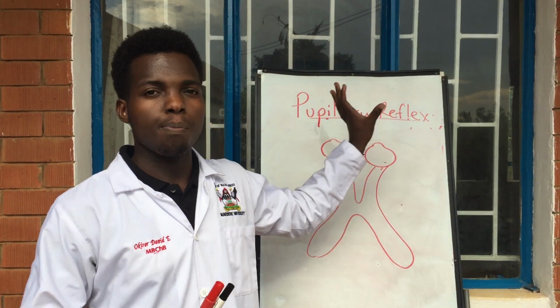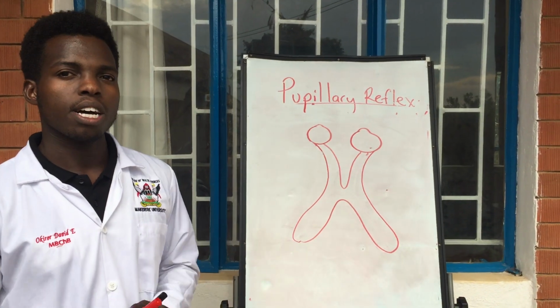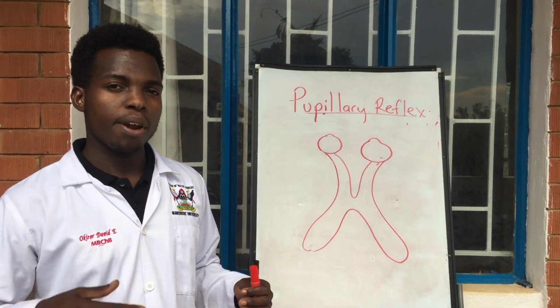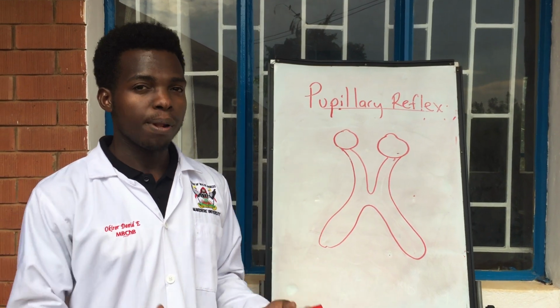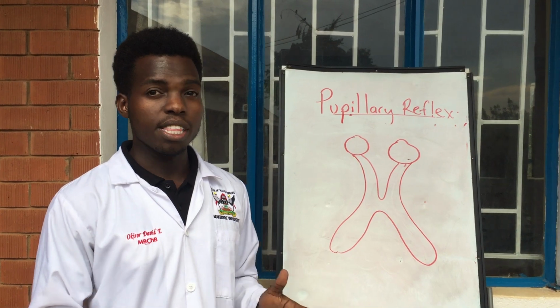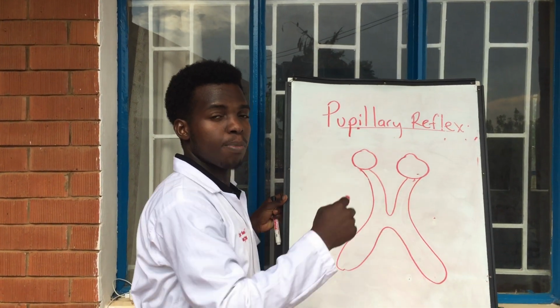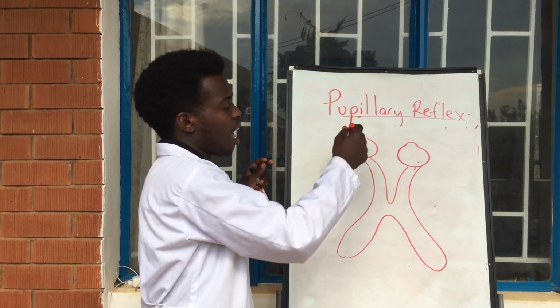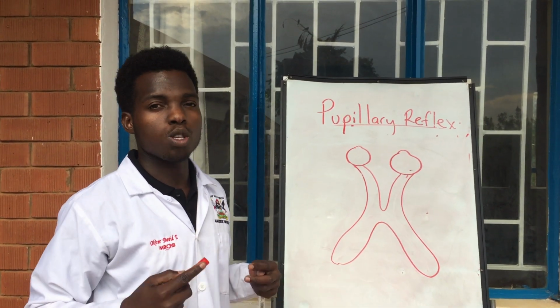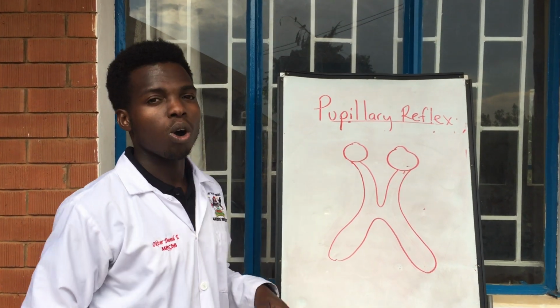So today we are going to look at the pupillary reflex. First of all, we shall look at the flow of the nerves, the parasympathetic and the sympathetic, that supply the pupil. We're also going to look at Horner syndrome in this study. So first, what is the pupillary reflex? It's just the constriction of the pupil in response to a stimulus or other factors, for example, cortical action.